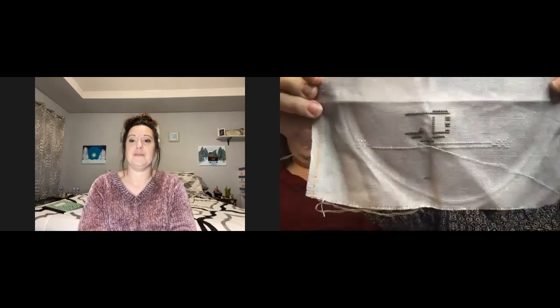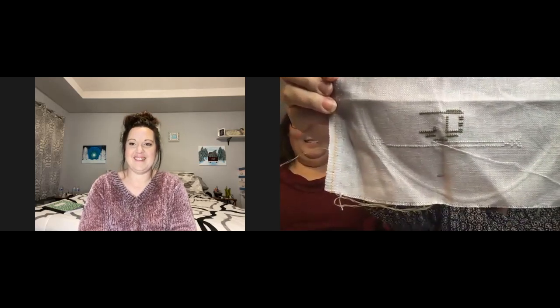Okay, so my next one is Cabin in the Woods from Tiny Modernist, and I'm glad I'm showing mine first because I have a little scrap of fabric. Oh no, this was from a Fabric of the Month Club like 100 years ago. This is R&R Snowy Sky hand-dyed linen. Look, you can't even see my piece. There it is. And I'm using a 12 for all of the white in it. Ooh, nice. So it should end up being really pretty.